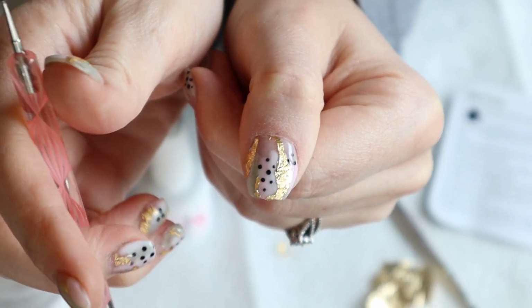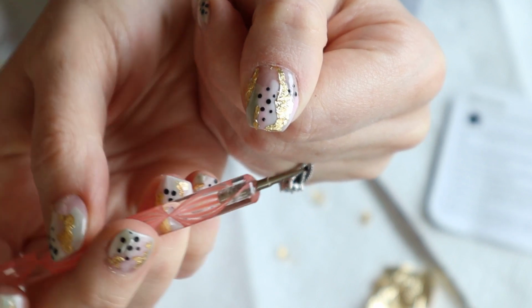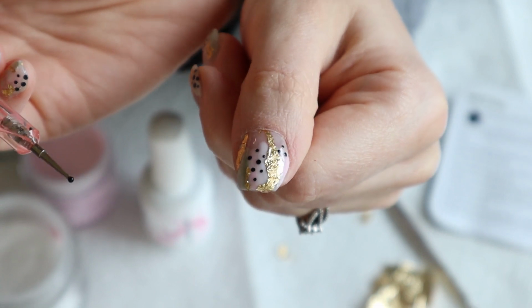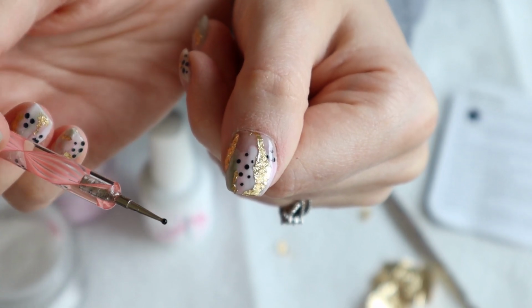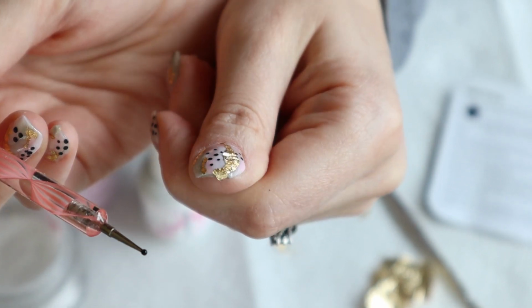So I did a group of 7. I'm gonna use the other side so I don't make another dot. I did a group of 7 right here and a group of 3 right here. I'm gonna let this dry just for a little bit, and then I'm gonna put another gel top coat over top. So in total, there's 2 gel top coats.